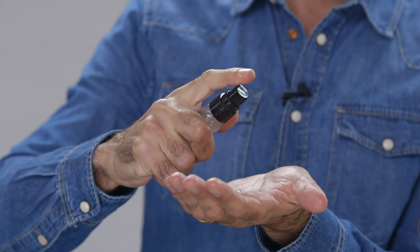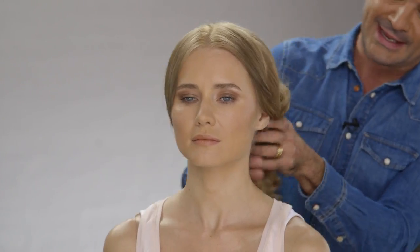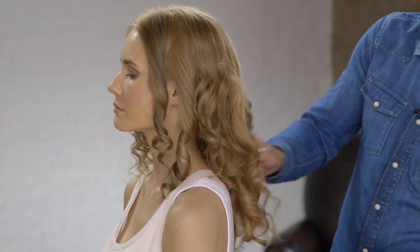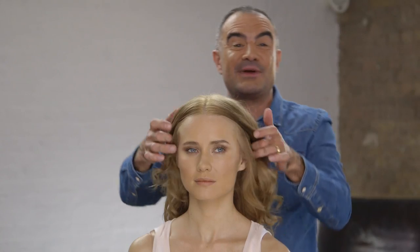And that's all the work done — that's your preparation work. What you're next going to do is start adding product to the hair and use your fingers just to separate the hair. I'm going to add some serum into my hands — just a couple of pumps of shine serum. Then literally just take hold of the hair and start working some of that serum into the very ends of the hair first. Then with your fingers, start to separate a little bit more of the hair and just pull out some of that movement, pulling it away from your face.